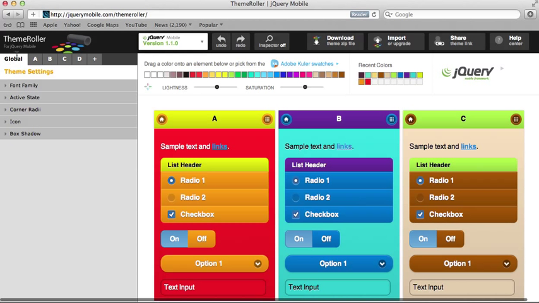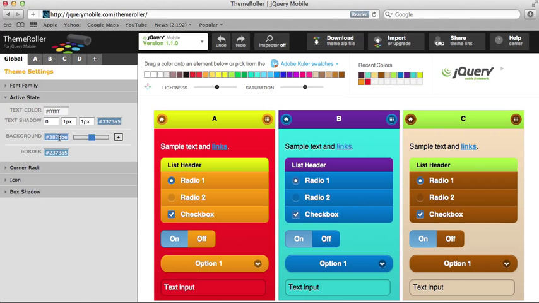We have some tabs on the left. These tabs allow you to make certain changes. You have a global tab. When you click on one of the options, you can make changes to your font family, active status.